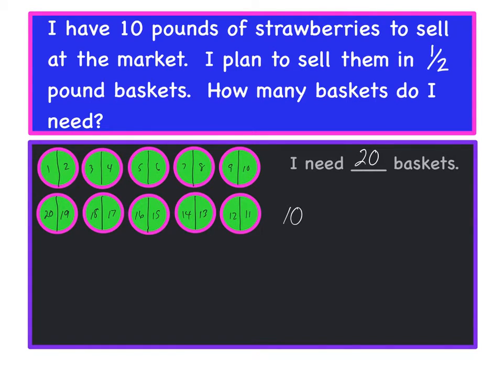So if I do 10 divided by a half, it will equal 20. And if I show my check, let's see if this makes sense. 20 halves equals 10. Let's see. If we go straight across, does 20 over 2 equal 10? And since it does, we have ourselves an answer. All right, so this answer looks to make sense again.